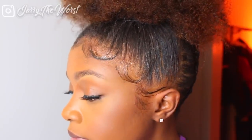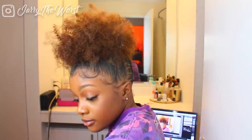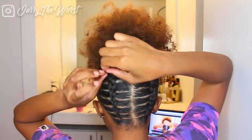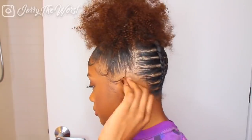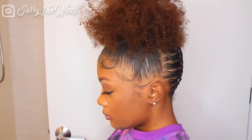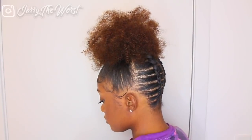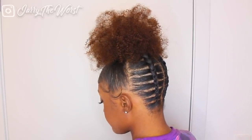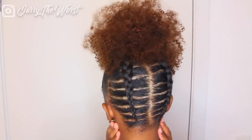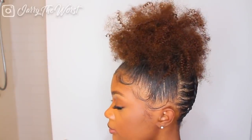And I am finished! I want to thank you guys for sitting through this tutorial with me. I hope you enjoy it — tell me what you think about this hairstyle. It's tamed in the front and a party in the back. I think the color added a nice little oomph, but you don't have to use color — I think it'll look even more amazing with just black hair. Don't forget to tag me on Instagram if you try this hairstyle, and I will see you in my next one. Bye, you guys!